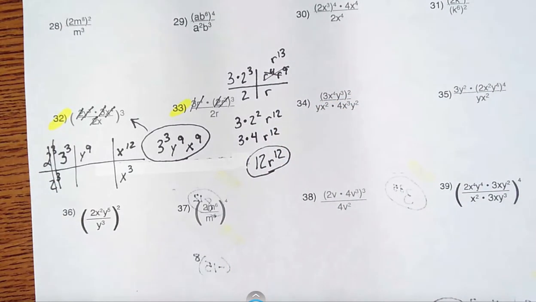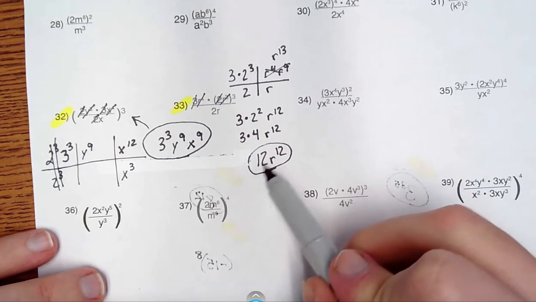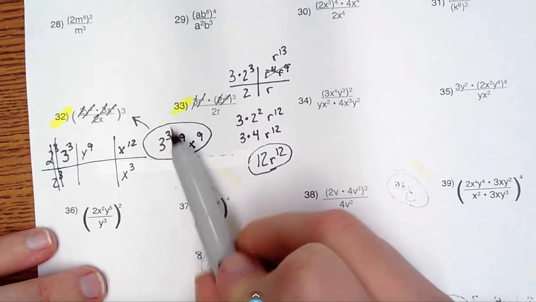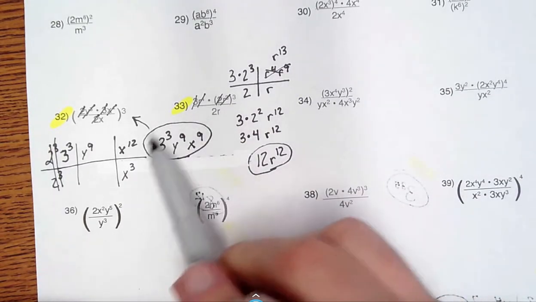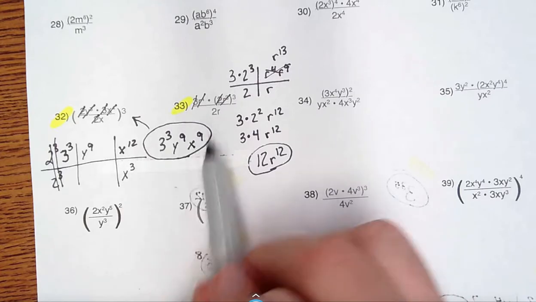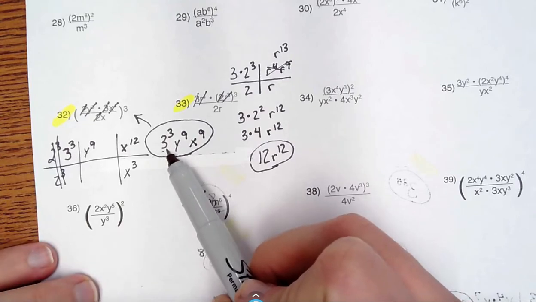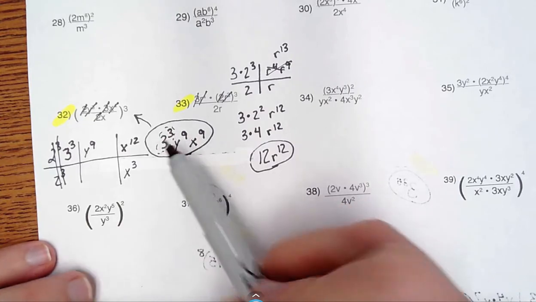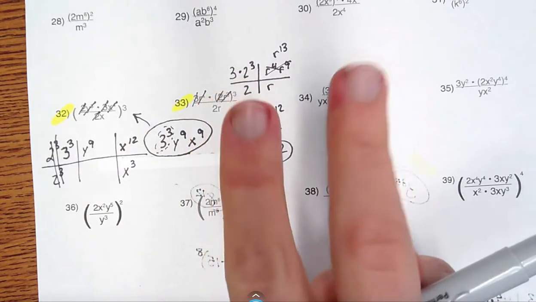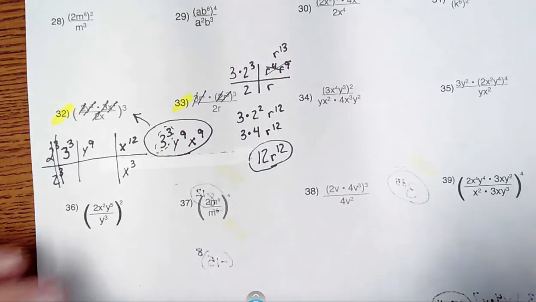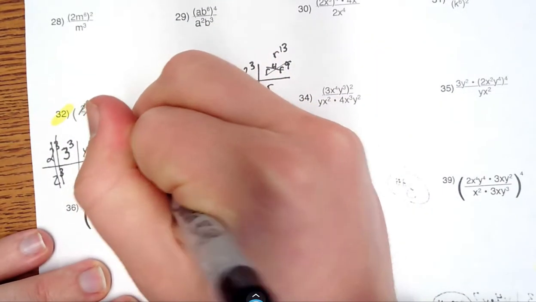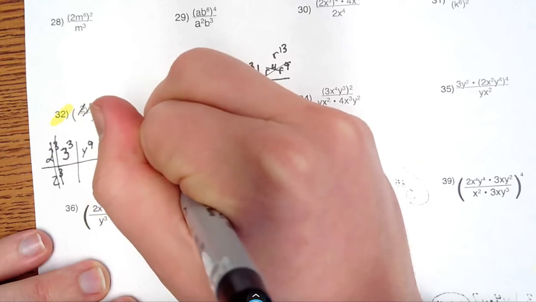When your homework says, I believe it says something along the lines of, do each problem completely, that would be this. So no exponents on the numbers. If it says you can keep powers, this would be acceptable. But if it said do the problem completely, you would have to do this part here. So 3 times 3 is 9, times 3 a third time is 27. So if you do it completely, it'd be 27 x to the ninth y to the ninth.